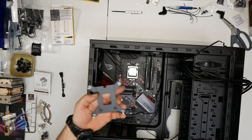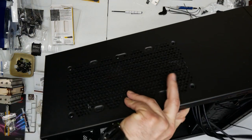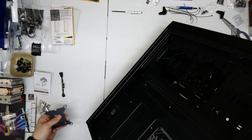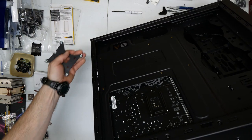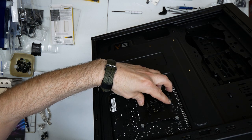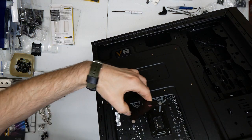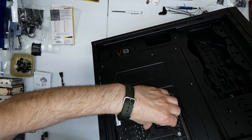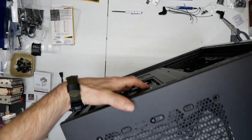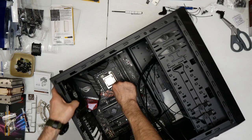Okay, so we're going to have to put this back plate on, which is no big deal. The other side comes off as such, so we can just put it right through the holes. I have it backwards. It only goes one way. There are three holes there, three holes there, so just as such. Thank you. Hold on to that thing so it doesn't come out.